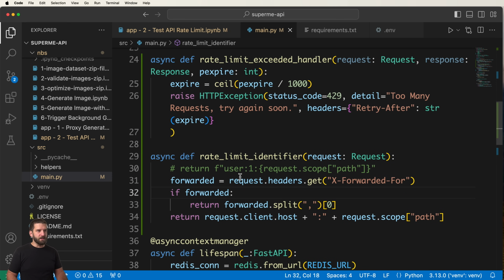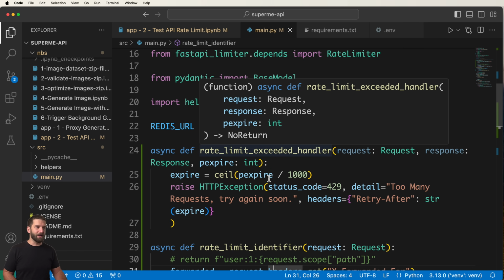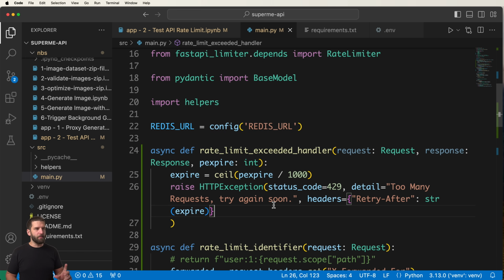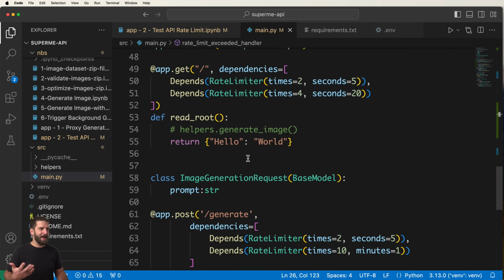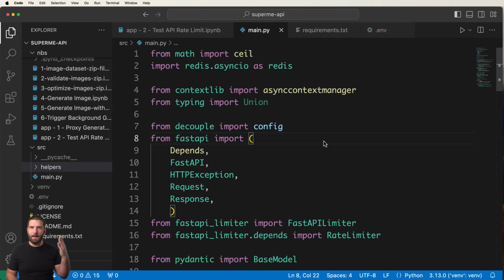Now, of course, the reason I alluded to a user in the first place is to actually have a user showing up with an API key. Rate limiting is great, but it's even better if we have some sort of API key that prevents a request if it's not valid anyway, so that we have a little more security in our system and we're not accidentally racking up bills for no reason. Even though this is meant to be a microservice, it's always a good idea to further require some sort of authentication and authorization on any given API endpoint. The way we're going to do this is by having a specific header for our API key and a specific API key.